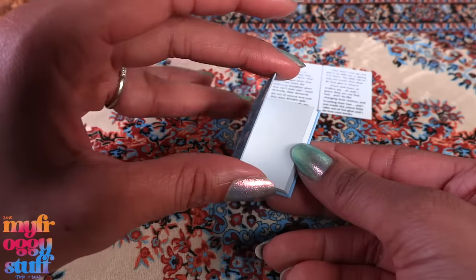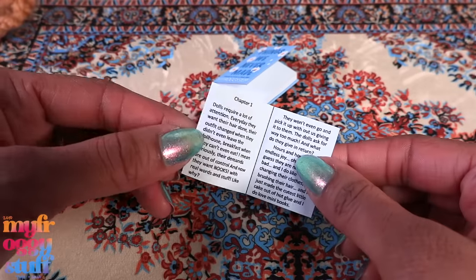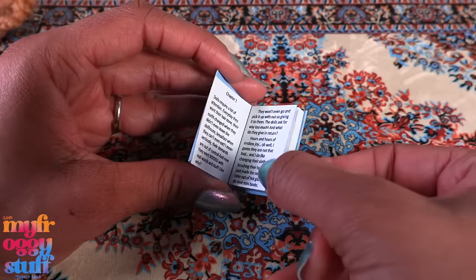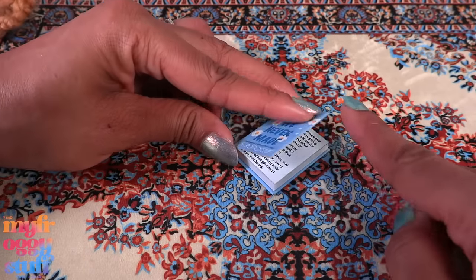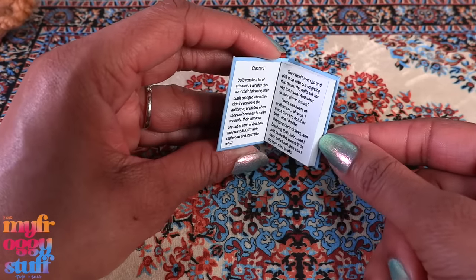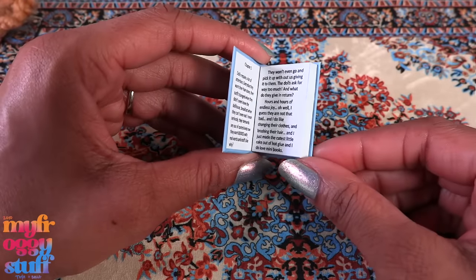Once the glue has dried, the front cover should be able to open. Take the faux pages and fold on the line, then glue them into the book. You really want to get it into that back corner so that it doesn't bubble when we close it. But now, when we open it, we have words, giving us the look without as much of the work.